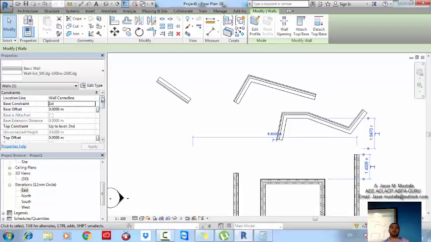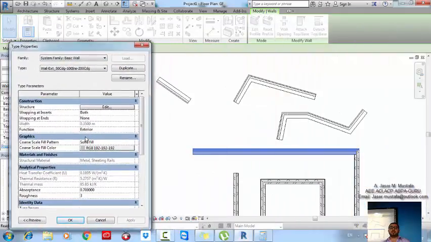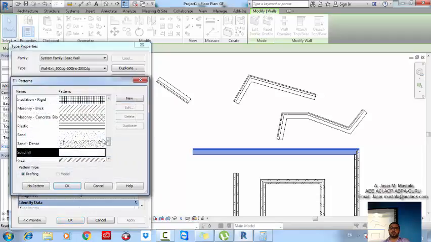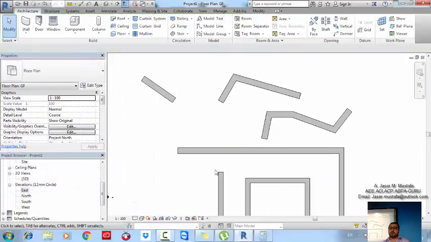Fine? Now let's bring it back to the ground floor. If I click on edit type and change any of the properties of the type, let's click for example on this solid fill. Before changing it, I will set it back to coarse. Now I have them all gray.